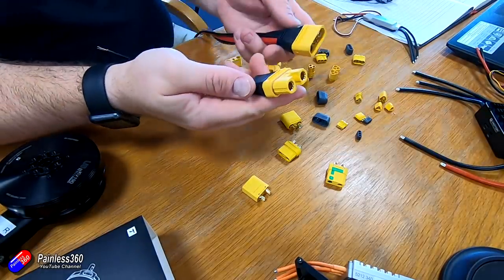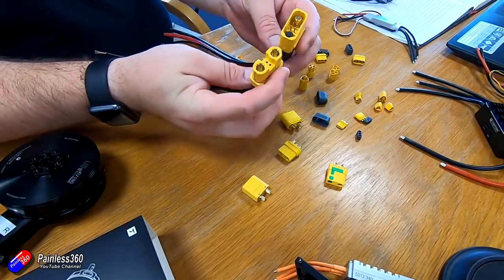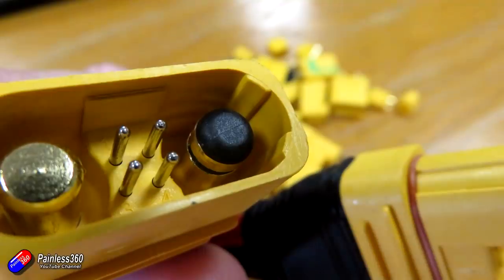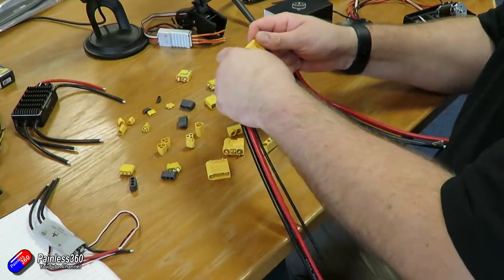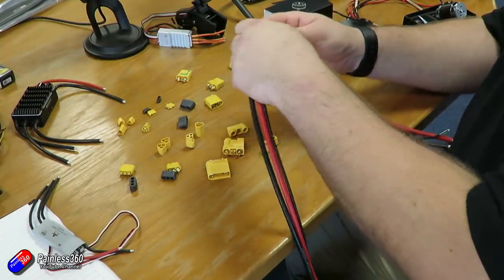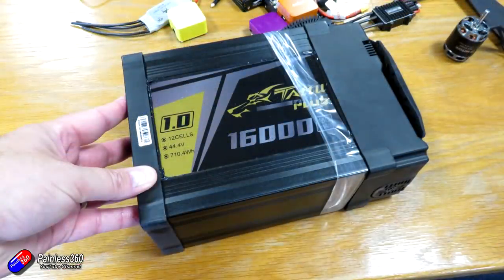And one more connector is the AS150 connector, which is a very heavy duty anti-spark connector, which also has the four pins for a serial connection. And this one is sealed as well, so it's a waterproof connection that will only fit in one way and meant for the new generation of smart batteries, such as the Tattoo Plus 1.0s.